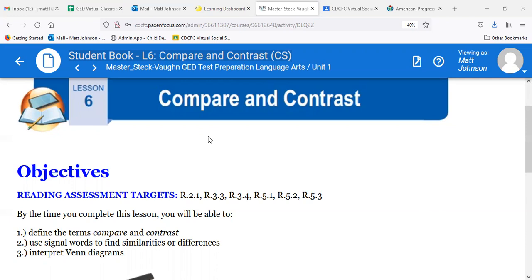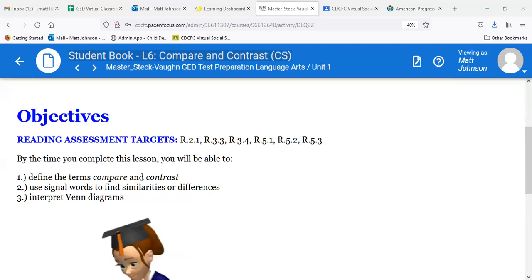And we'll look at a Venn diagram. If you're not familiar with that, once you see it, if you don't remember the name, you'll understand what it is. It's basically two circles that overlap. You'll have one thing on one side that's completely different and one thing on the other side that's completely different. And then through the center, you have things that fall into both categories. You don't have to just do two circles. You'll see some kind of complex Venn diagrams. You might have 3 or 4 circles that overlap.